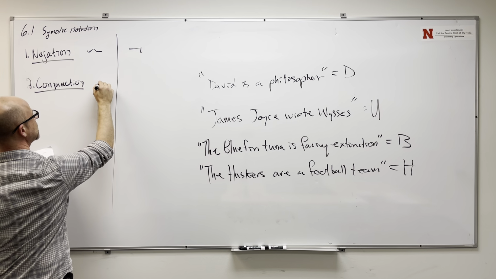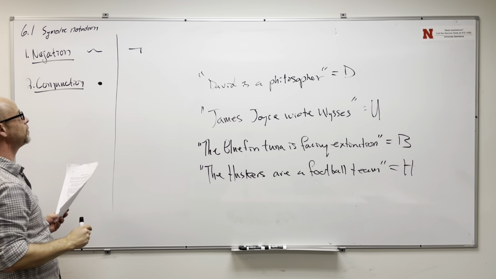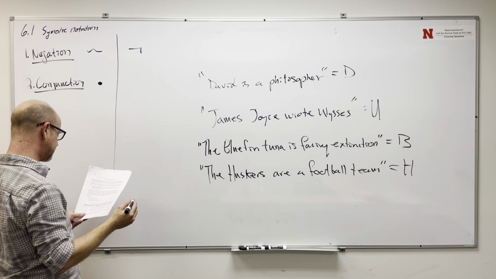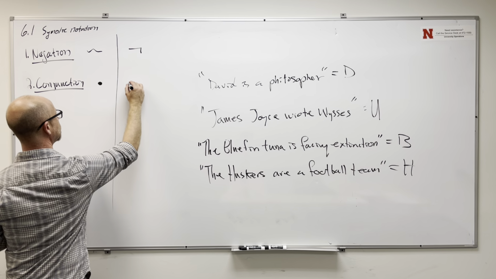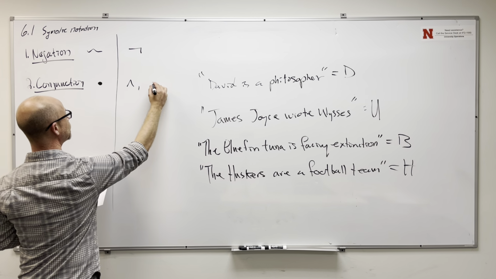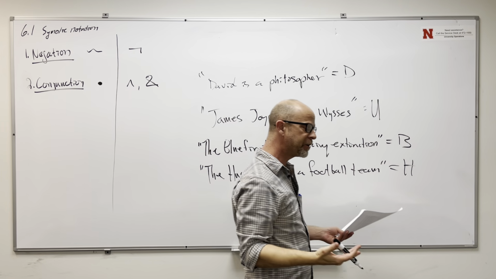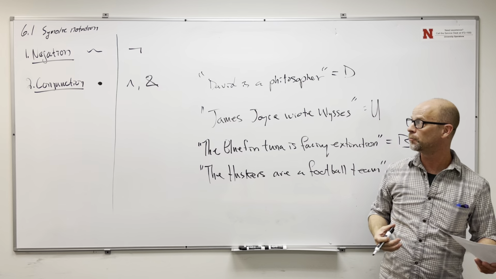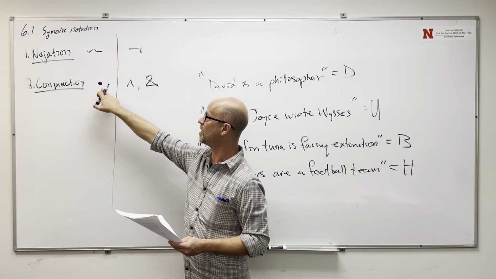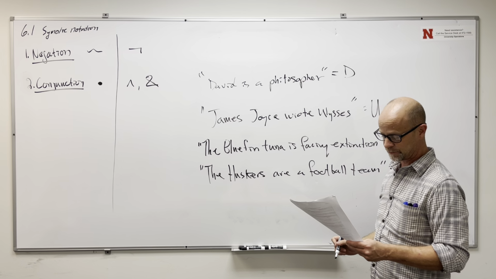And this symbol is just a simple dot. It just conjoins together two atomic statements. Alternatively, sometimes people use this little upside down V, or sometimes people use the ampersand. So those, again, are alternative symbols that you might come across at some point. But we're going to use the dot. That's going to be the symbol that we use for this class.